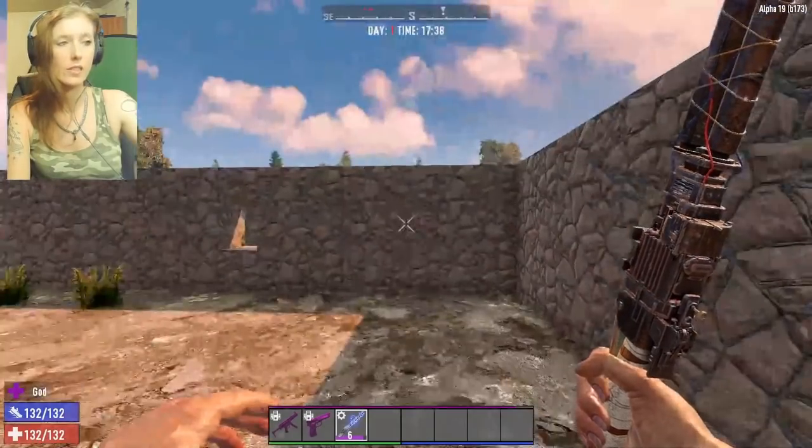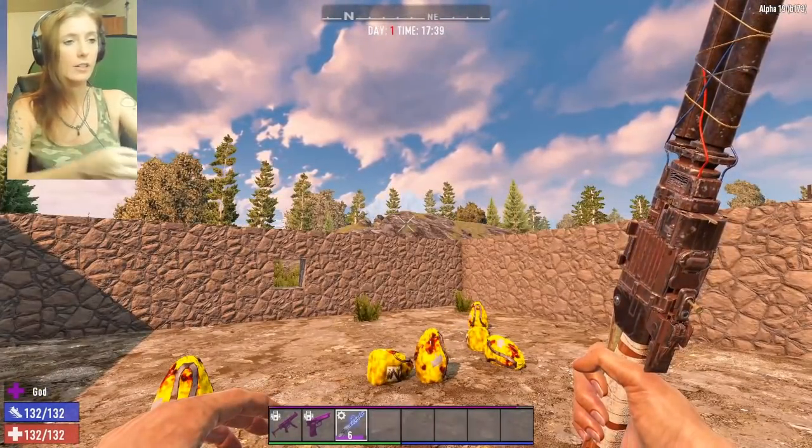That's a weird noise. And obviously hitting on a wall does not charge your baton. So I guess that's a good thing to know.